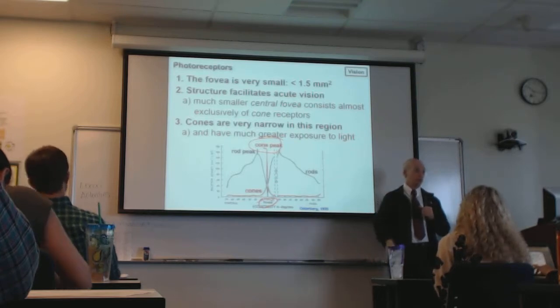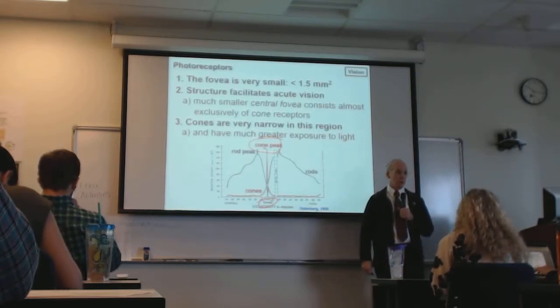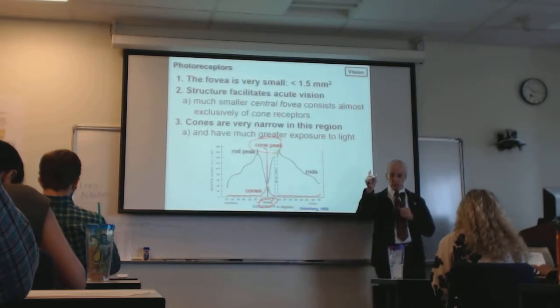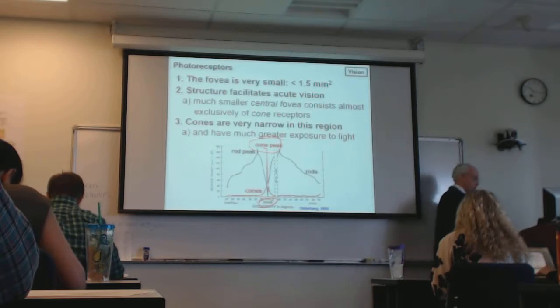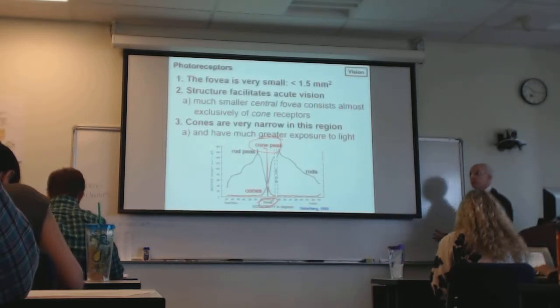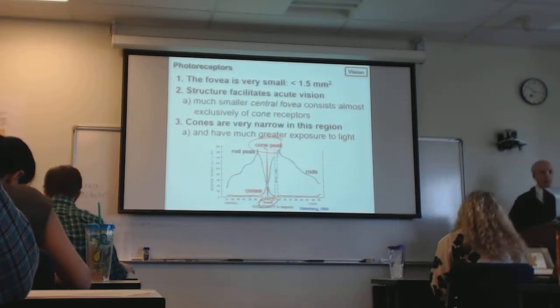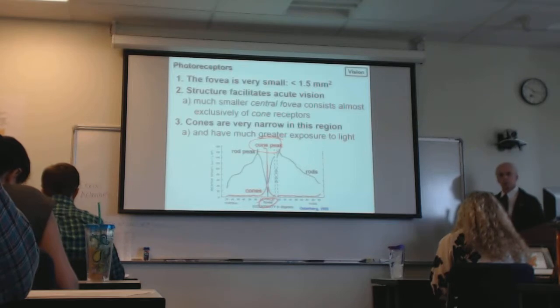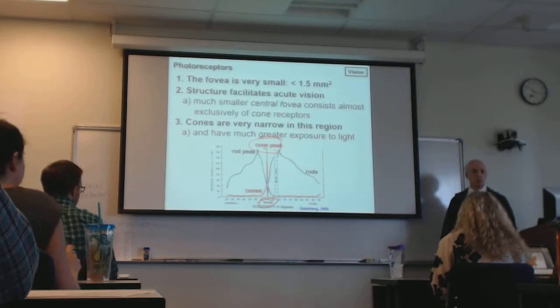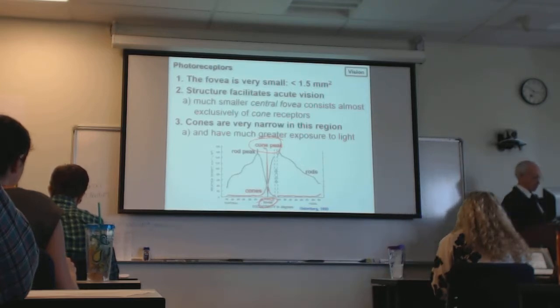More rods. The greater concentration of rods, which are basically just monochromatic light detectors. You have many more of those at the periphery of the fovea. Remember, the fovea, while it is good, it enhances resolution, requires lots of light. You know what happens at night to your color vision? It goes down. It tends to deteriorate because, once again, those cones depend upon the light for both resolution and color discrimination.